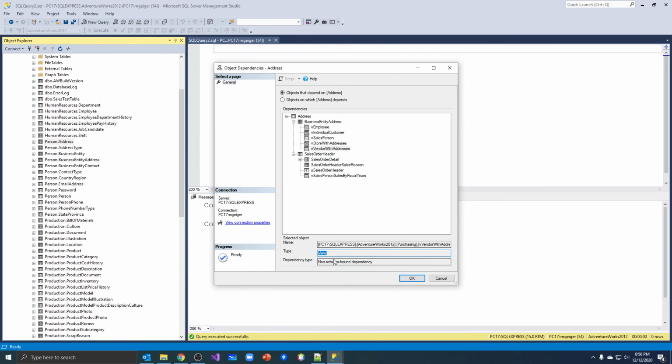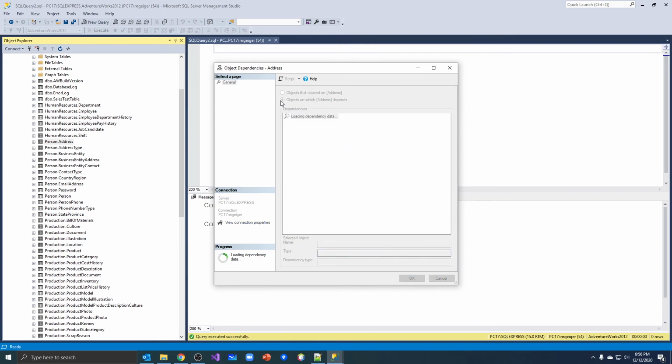Okay, so they are dependent on this table. We can also see that the address table relies on that state and province table. So if I'm going to delete the address, I might want to delete the state and province too. So before you drop a table, check its dependencies. That's always a good practice.